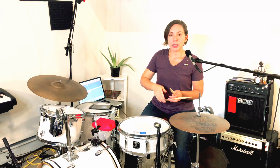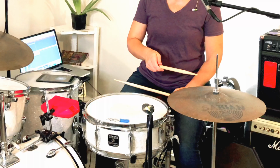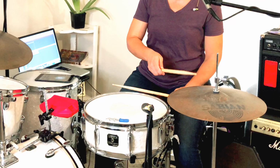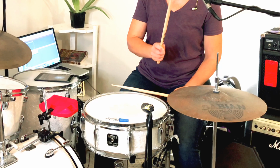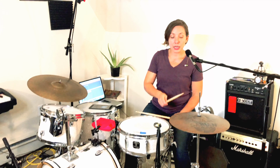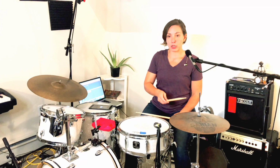What the shuffle does is it drops that middle part of the triplet and just takes the first and the last part of it. So for example, you'd have 1, 2, 3, 1, 2, 3, 1, 2, 3, 1, 2, 3. We're dropping the 2, that middle part of the triplet. Or if you counted it like 1 and 2 and 3 and 4 and.